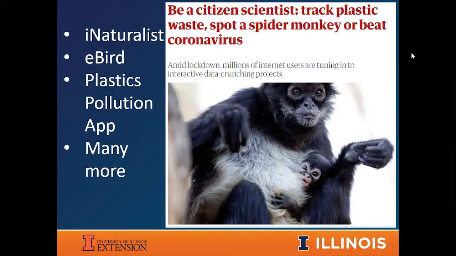You can upload them to some of these websites that are linked to the apps. Some of these next ones are linked to web pages, and they have database capabilities, and that's useful to scientists as well as just keeping track of your own lists. And it can be pretty fun.